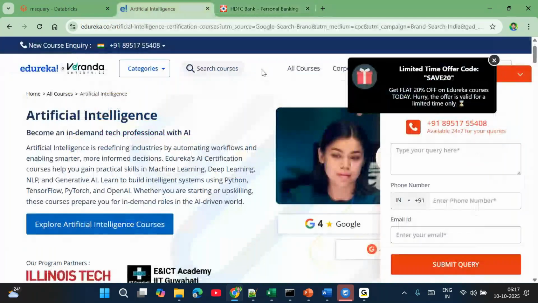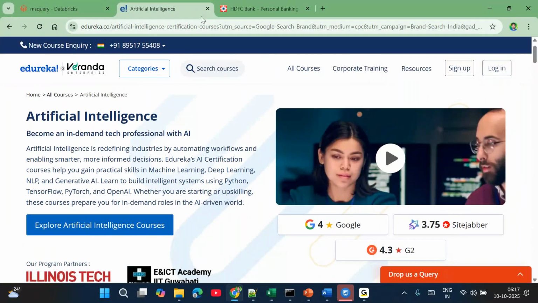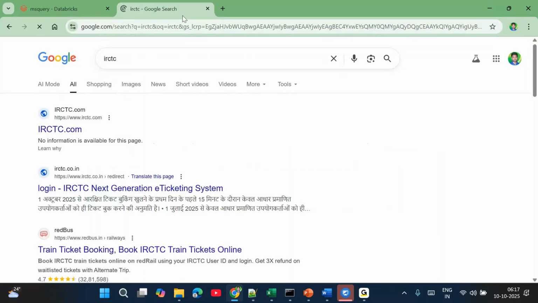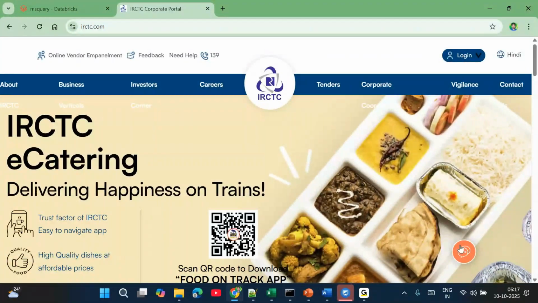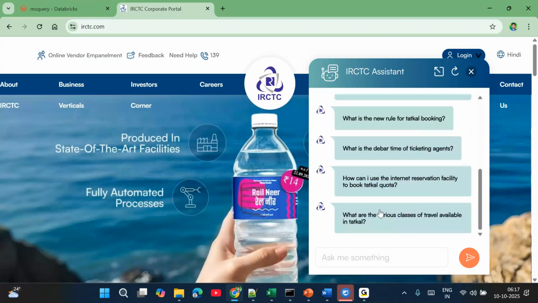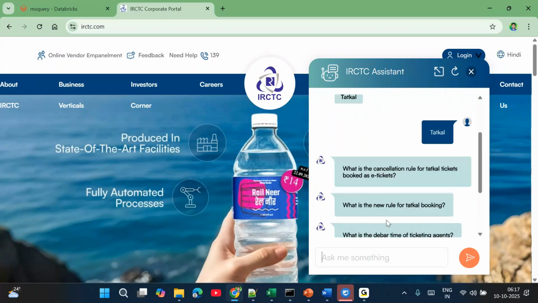Now they are giving this pop-up, but live chatbot used to be there even in Edureka. If you go to IRCTC, in IRCTC also we used to have a chatbot. See here. So I want Tatkal.